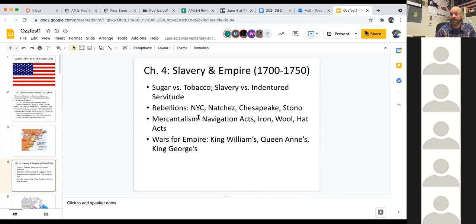It already existed, and they were more than willing to sell to European peoples. So it was easy. Africans had the immunities to European diseases, and Africans had agricultural knowledge. They had grown sugar and tobacco and all this other stuff in Africa. So despite the language barrier, it was like, oh yeah, we have that knowledge. So slaves were purchased in the 1600s, and then really in the 1700s, African slaves really replace, and you hardly see any indentured servants after 1700. You see a few here and there, but not that much anymore.